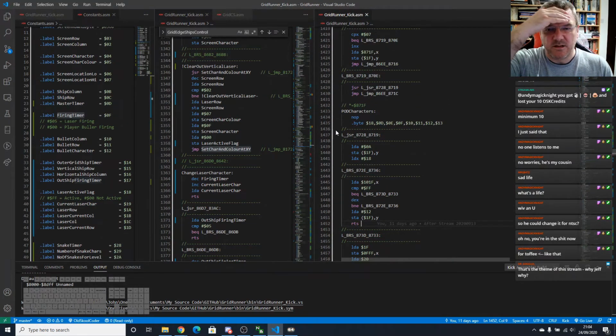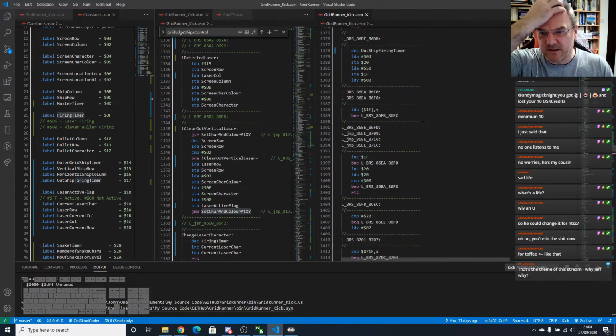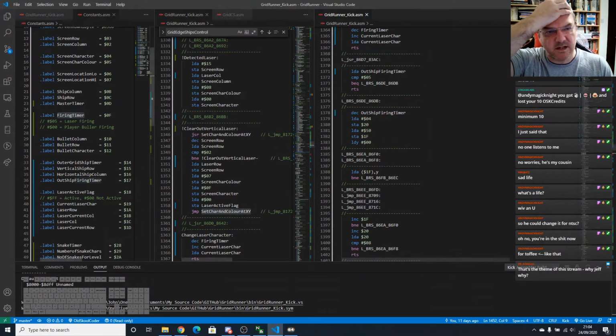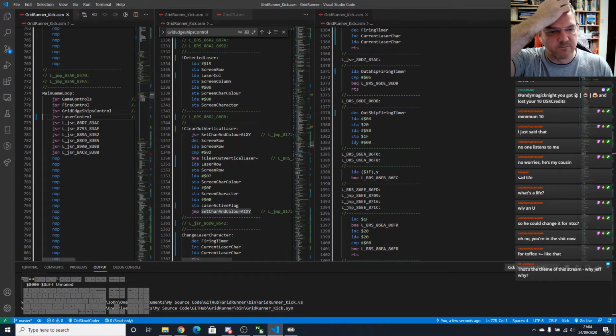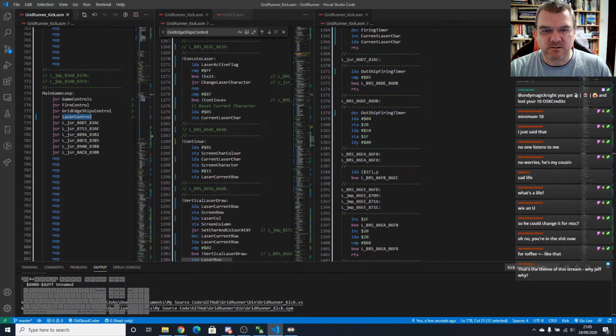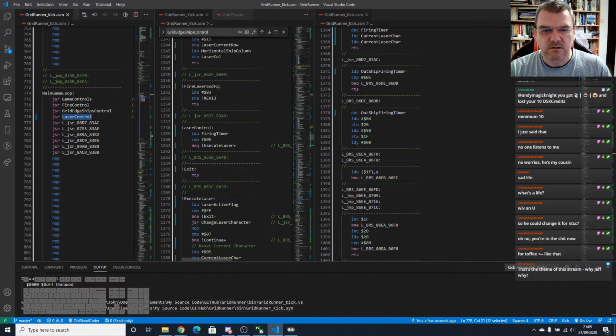Right. So it looks like the laser control. So I think that's just a little bit up here, isn't it? Laser control. Yeah. So he's using the bullet timer that we identified, and when it hits 5, that's when it activates the laser.